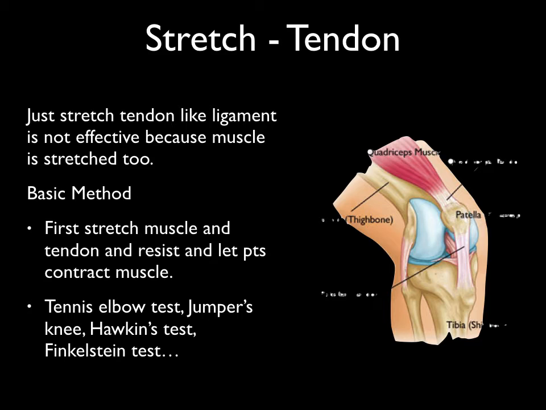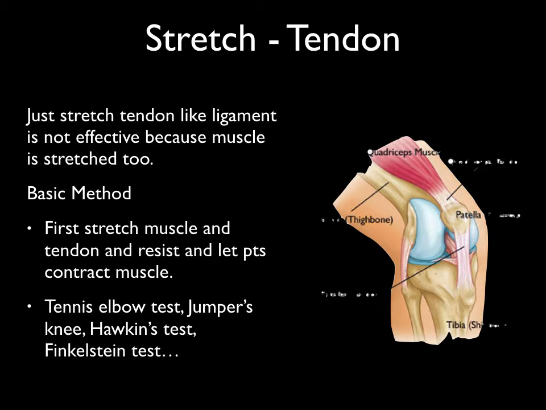What happened there? The problem is there. The muscle stretches too. This is the knee joint. When you flex it, the quadriceps tendon is supposed to be stretched. But the quadriceps muscle stretches too. And it is not specific enough sometimes. In many cases it is enough, but sometimes it doesn't.